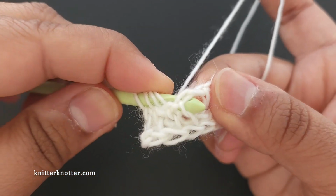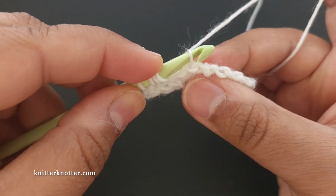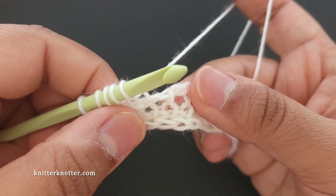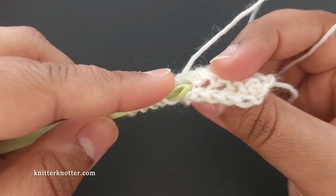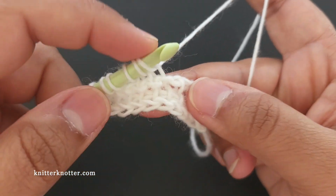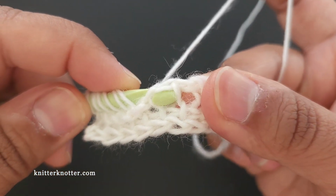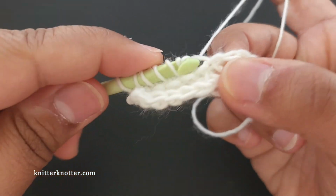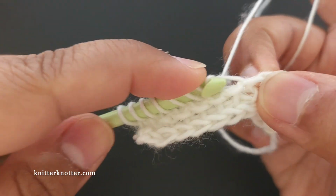What you can do is insert your hook from back to front and then pick up that back vertical bar like that. There are times when I find one easier than the other, but I just wanted to give you those two options. You can turn your project around, find the back vertical bar and pick it up that way, or you could insert your hook back to front and then insert your hook here and isolate that back vertical bar and pick it up like that. So that's reverse stitches.